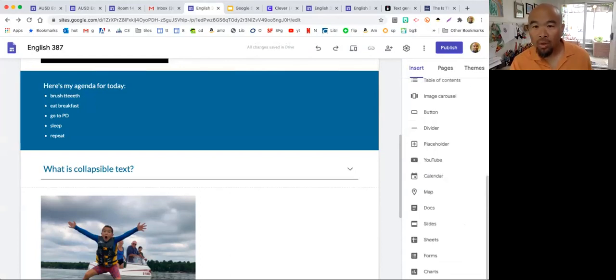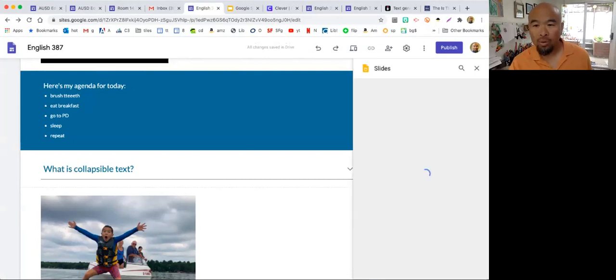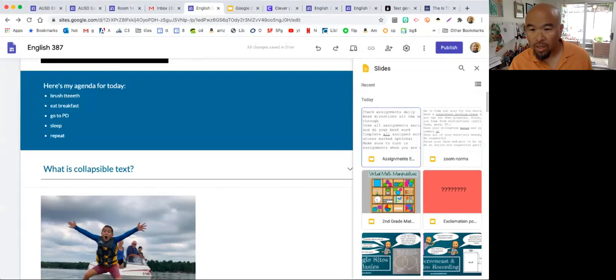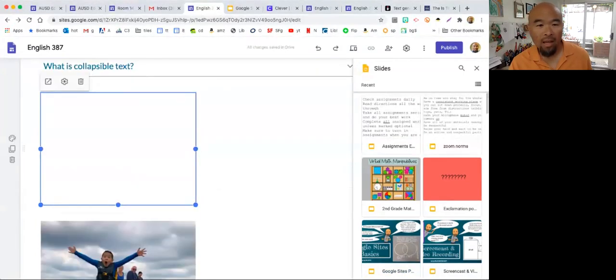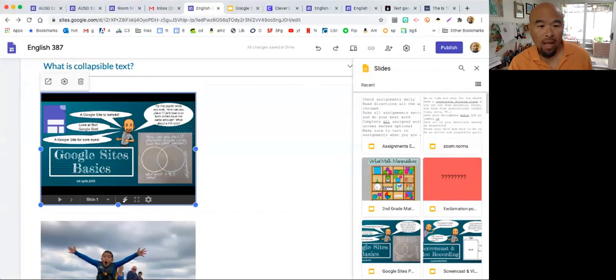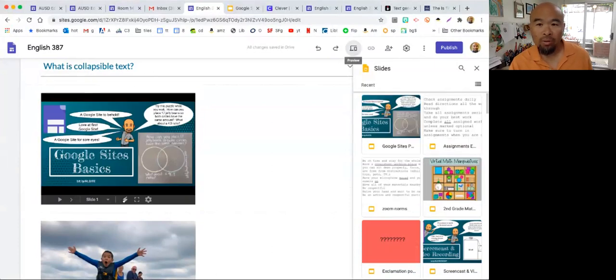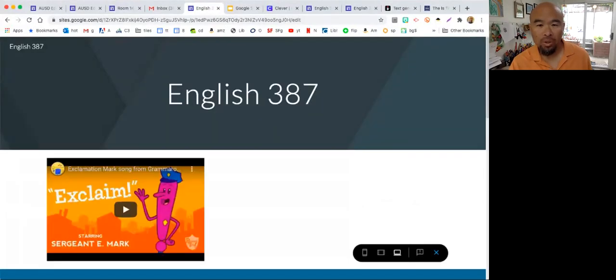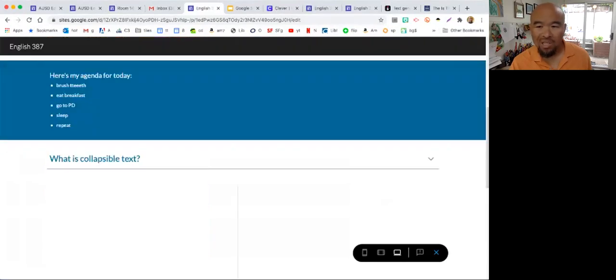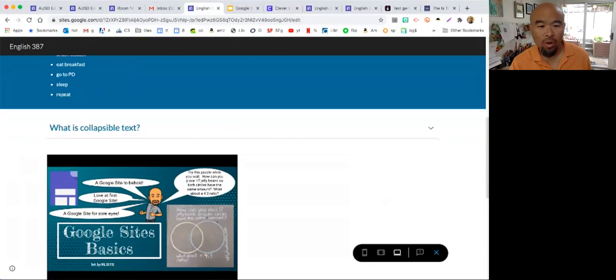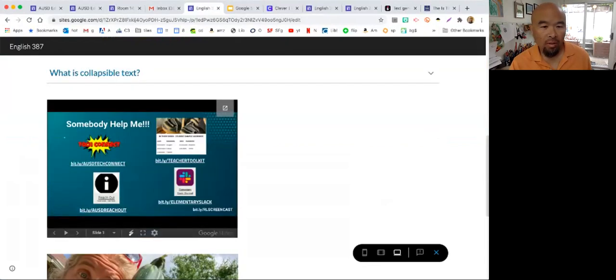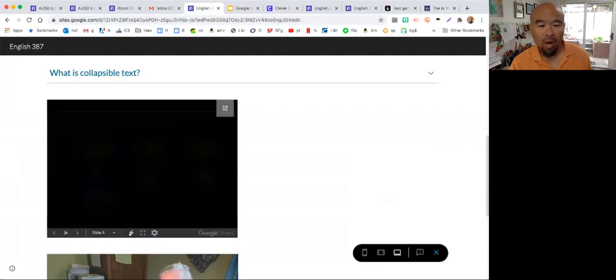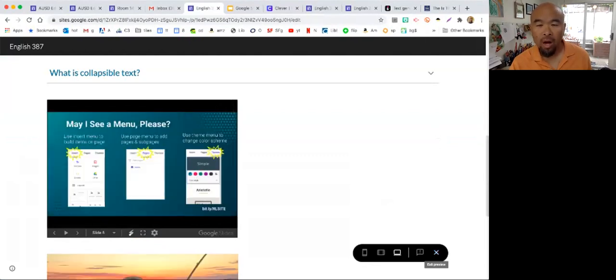Let's say you want to insert a Google slideshow. I click on Google Slides here on the right. And I'm going to, let's say, insert the slideshow for today's Google Slide presentation. So I would double click on that, and it puts my slideshow in here. And if I, again, put on preview mode, it's going to allow me to scroll from slide to slide within the slideshow right on the website. So your entire lesson could be on there, on the web page for them to view.